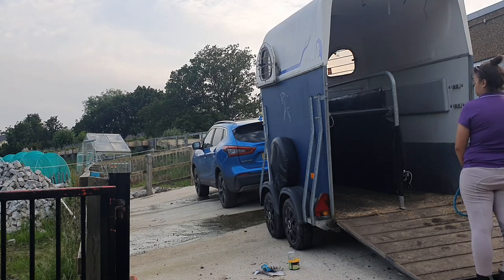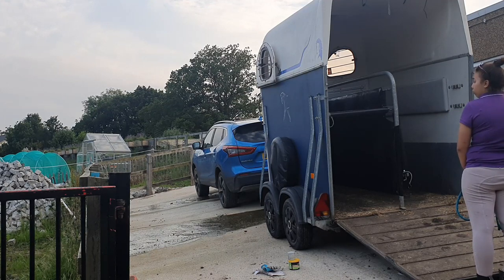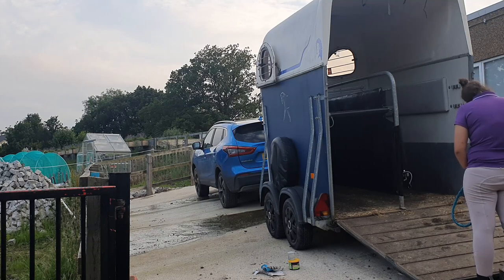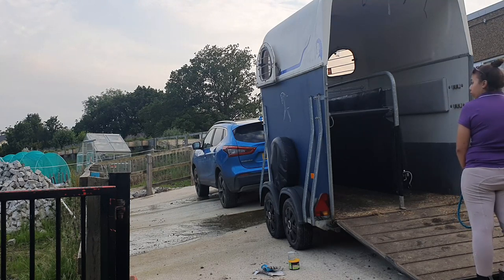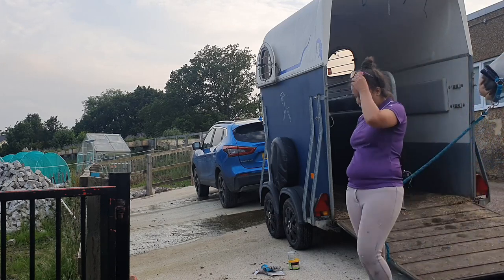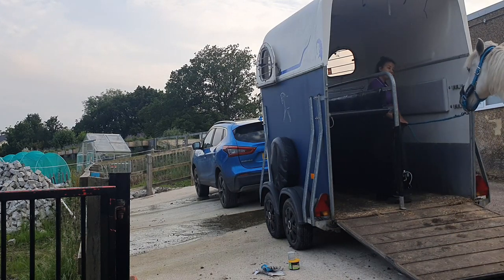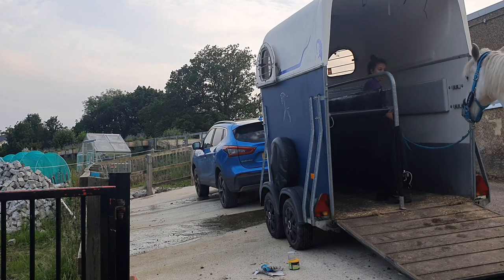So here I did what I was doing on the second day, where I was just standing there, and she had to decide what she wanted to do. Maybe she didn't want me in there, so I decided to stand at the side and see how she would do with just taking herself on. So we stood there for a bit as well. But she wasn't showing any interest in going on, and I knew that I had to get her back on this time, otherwise if I left it on a bad note, that's all that she would remember for the next time, and it'd be even harder to get her on. So I was like, we need to just get on.